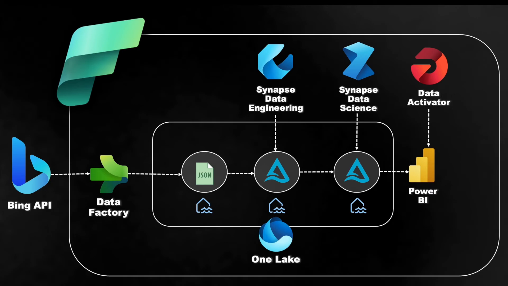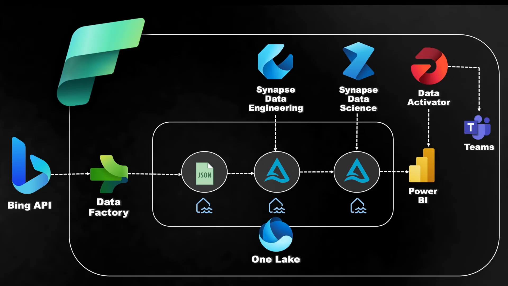Once we create a dashboard in Power BI, we are going to use a new tool within Microsoft Fabric called Data Activator. Data Activator is a wonderful tool mainly used for alerting purposes. For example, using Data Activator, you can connect to Power BI data and set up an alert for any particular visual. Considering our use case where we predict sentiment as positive, negative, or neutral, you can configure Data Activator so that whenever we receive a news item with a negative sentiment, an alert is triggered. We can also configure Data Activator to send alerts via email or Microsoft Teams — in this project, we will configure alerts to go through Microsoft Teams.